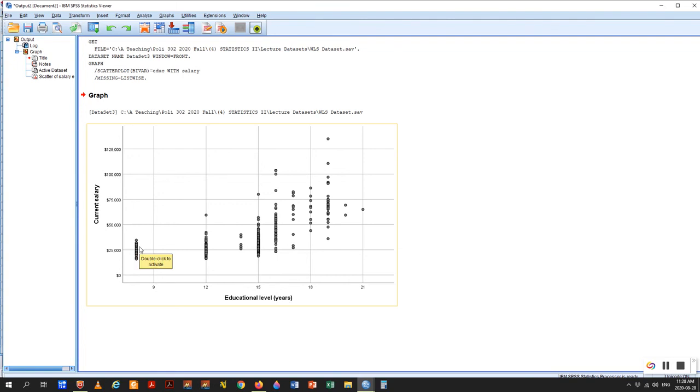So here you see on the left it's pretty compact, but as we're going to the right it gets more and more diffuse and spread out. So here we have heteroscedasticity, and weighted least squares is going to help solve that problem.